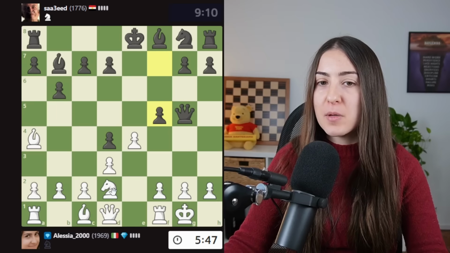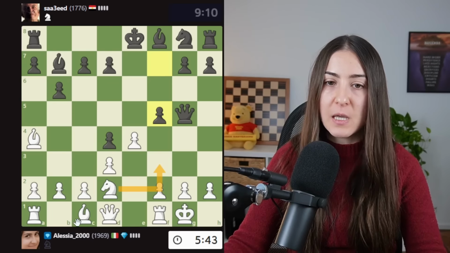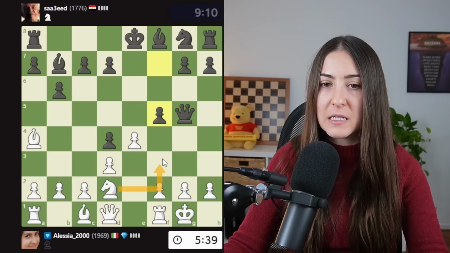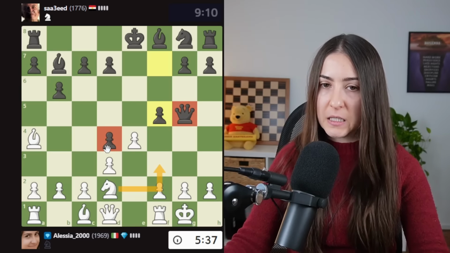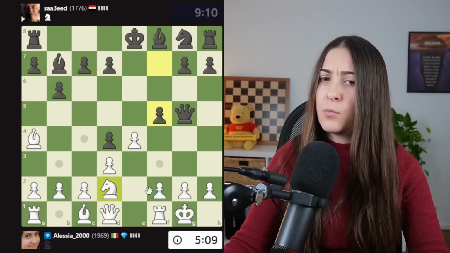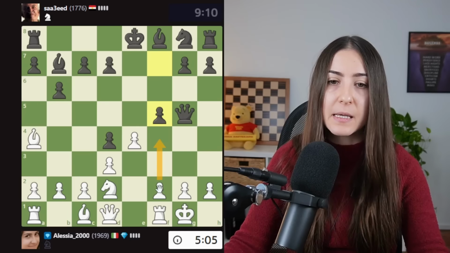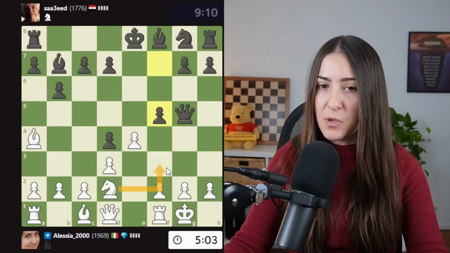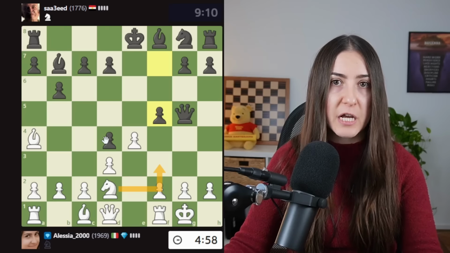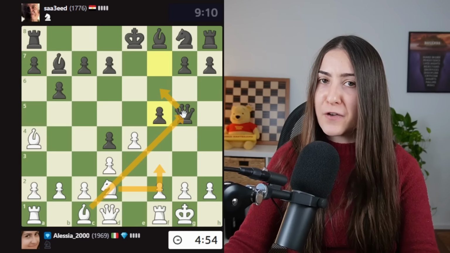And now they have a problem, because I could have some discovered attacks with my knight, because once I move my knight, the bishop is attacking the queen. So the first move I want to calculate is knight f3, attacking the queen and attacking this pawn. I see some very nice tactics. And one other move could be also the move f4, also attacking the queen, winning a tempo. But I really like knight f3, because the queen has just one square to defend, to keep this pawn protected, and it is f6. But from there, I can play bishop g5, developing with tempo.